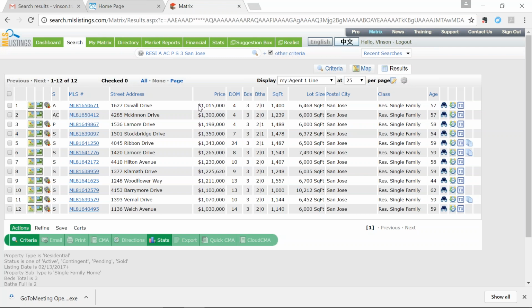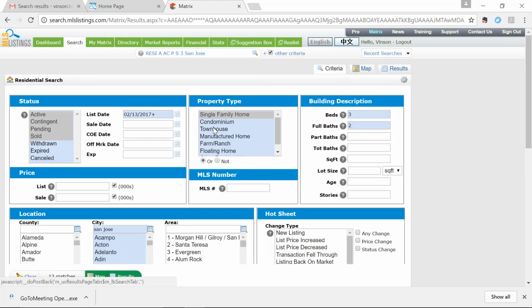There are going to be a lot of other factors later on. But if you do have any problems, give me a call. Sometimes you don't have enough properties. I would go further back. Remember, we go up to 6 months. Sometimes if you get too much, I lower it by narrowing the square footage. So if that one was 1,200 square feet, I'll go 1,100 to maybe 1,300 square feet.